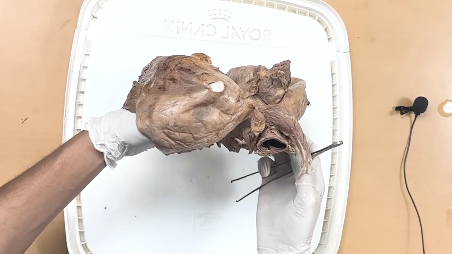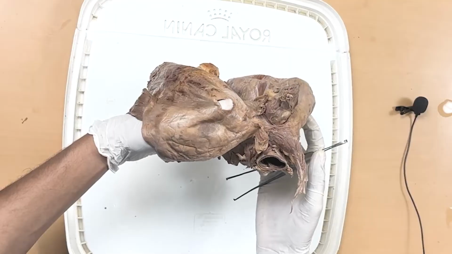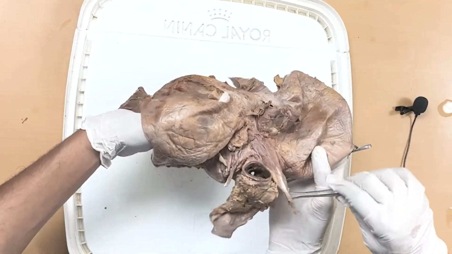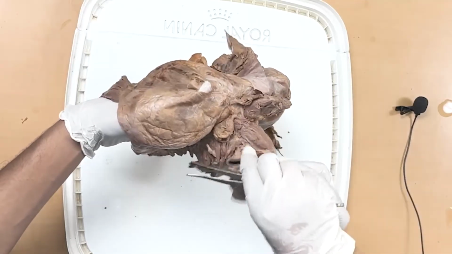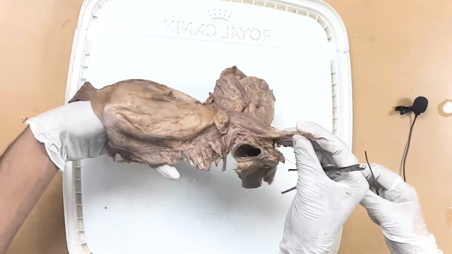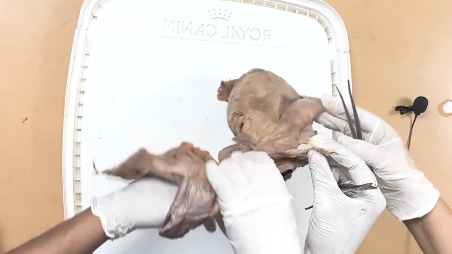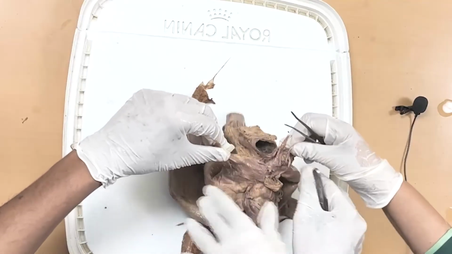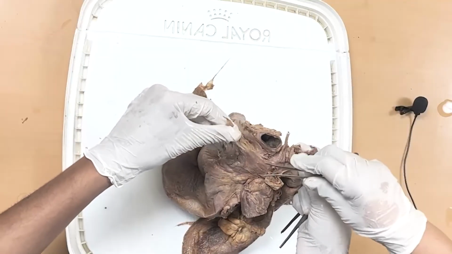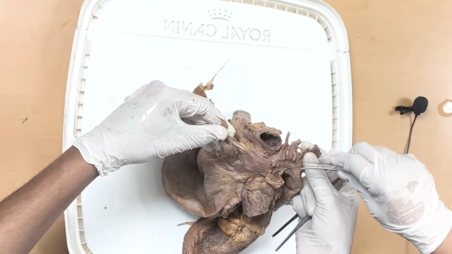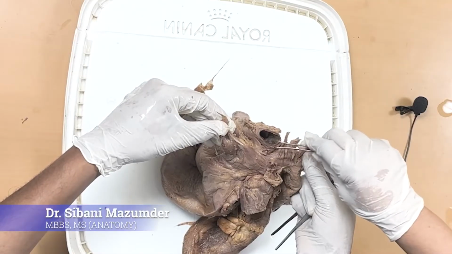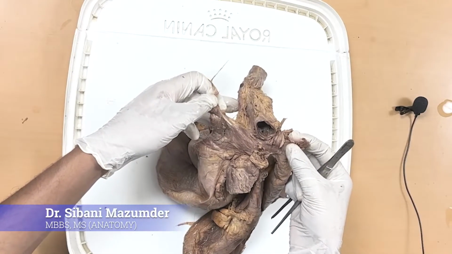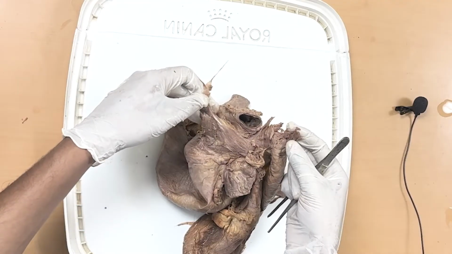Yes. Good. Now show the crura to the others in front. So it is the right crus. You will see the crura facing in this way. These are the crura, this is the right side and the left side on the opposite side. And you will see this is the aortic opening. So these are the different openings of the diaphragm.